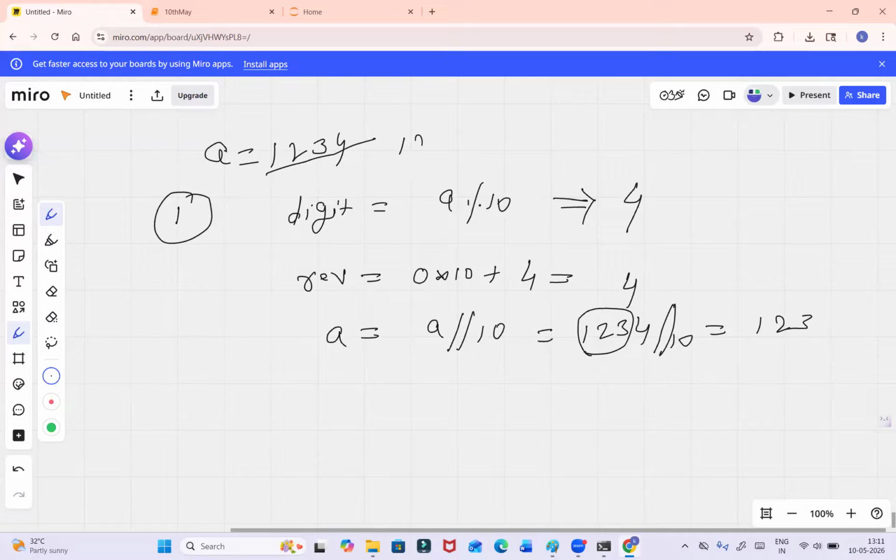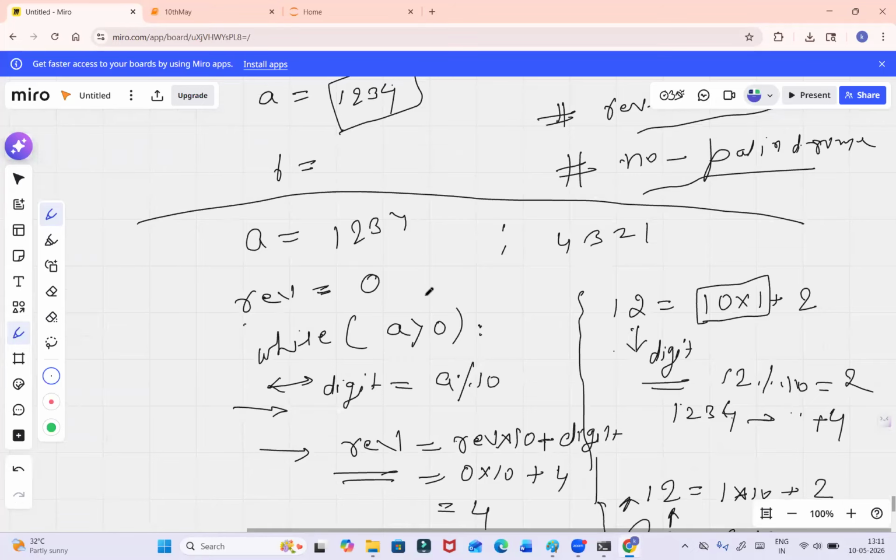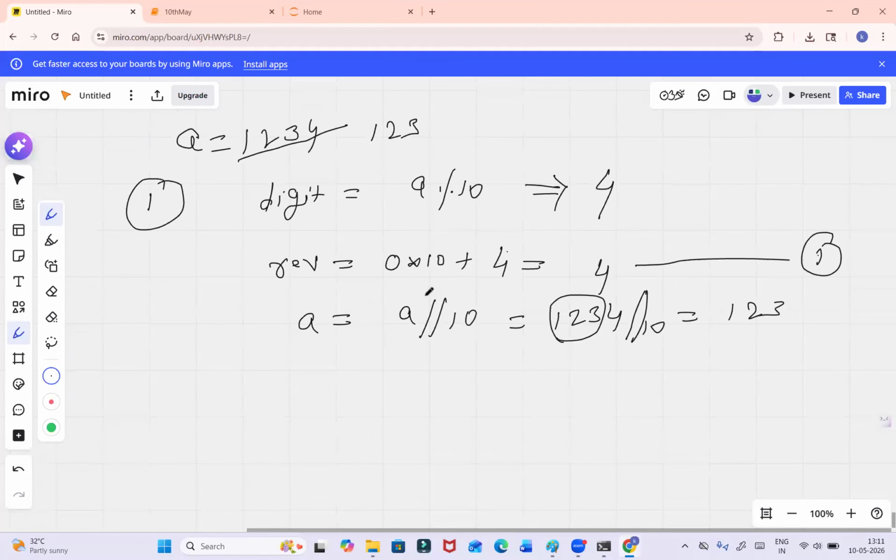Now the number is 1, 2, 3 and reverse is 4. The logic is while A is greater than 0. The moment A becomes 0, our loop will end.